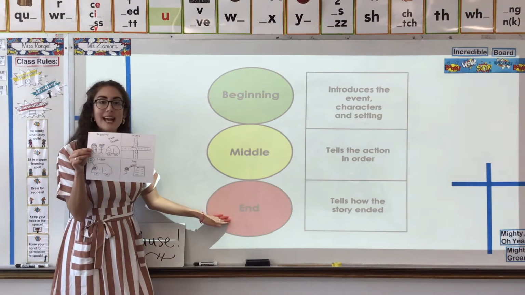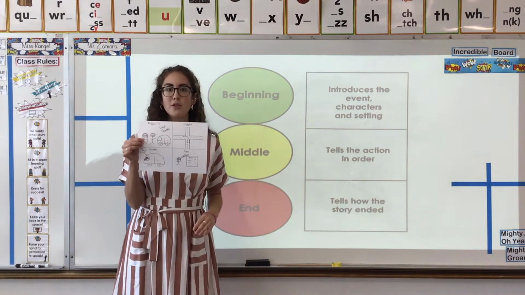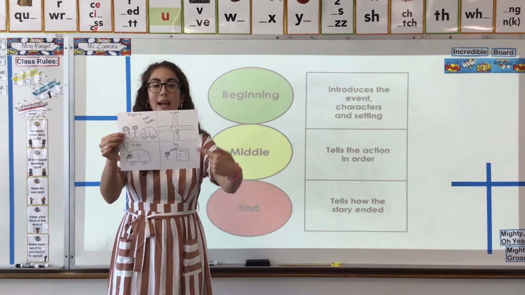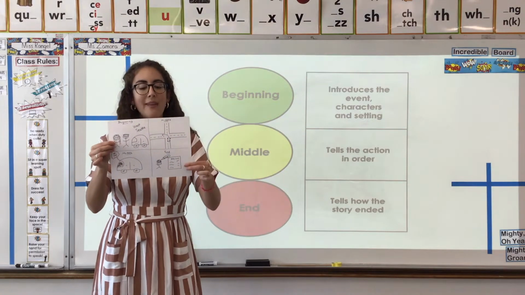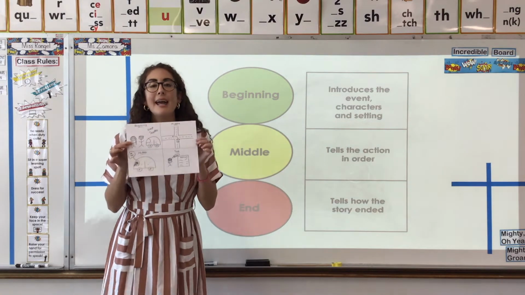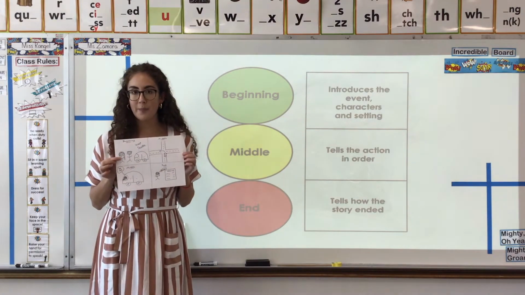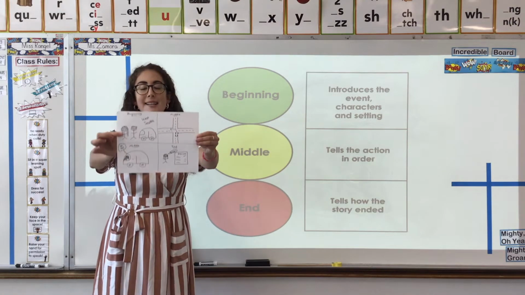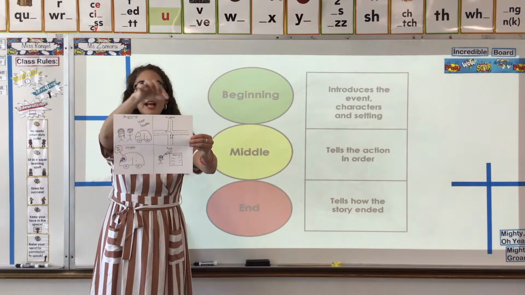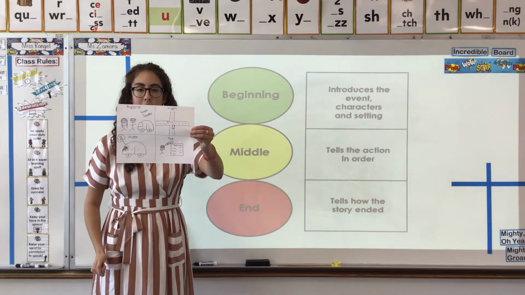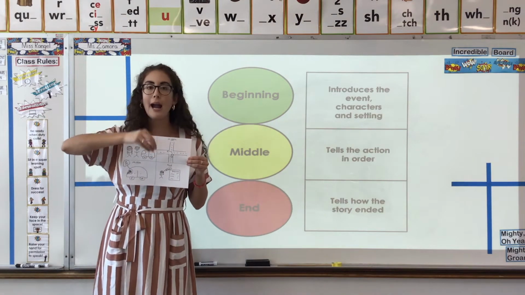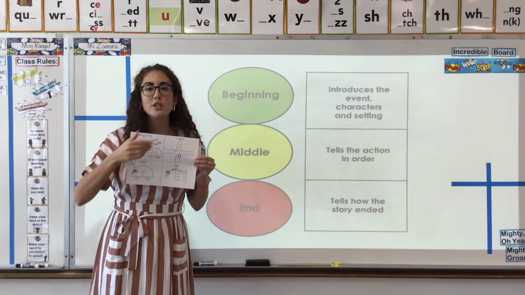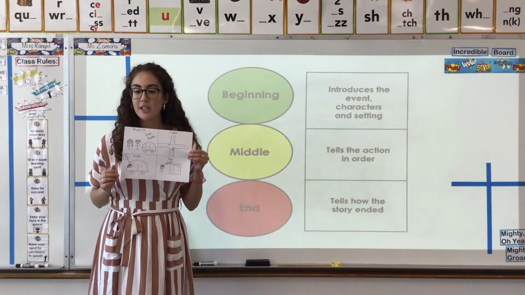And then lastly, at the end, we have to tell how the story ends. My story had a happy ending because I passed my driver's test. That was a success, and it ended this story for the time being. So just as our storyboard included each important part of a story, we're going to have to make sure we write all this information on our outline to help us when we start officially writing our project.